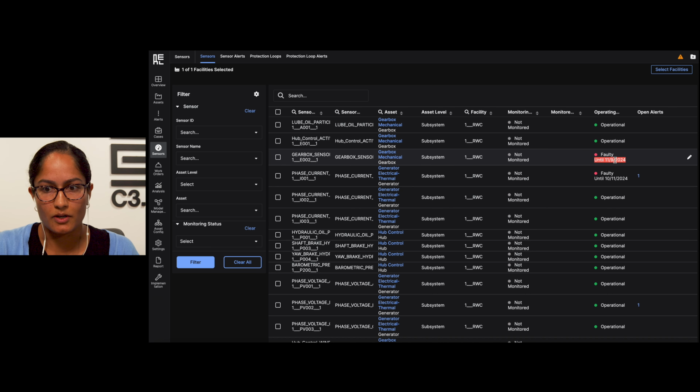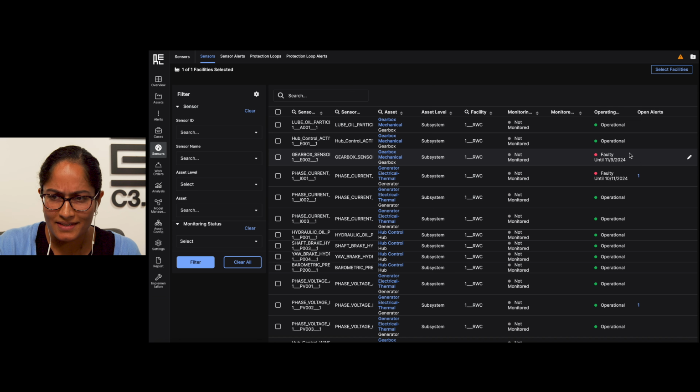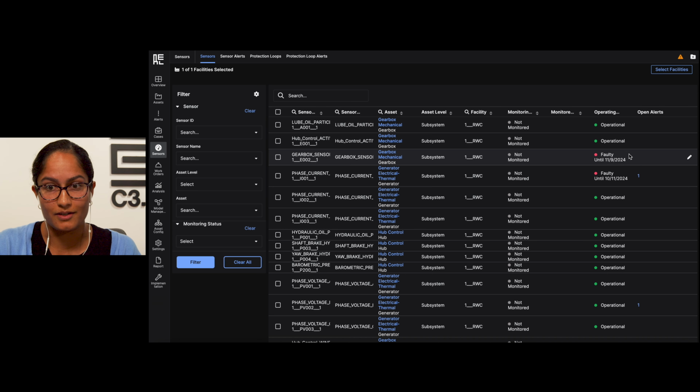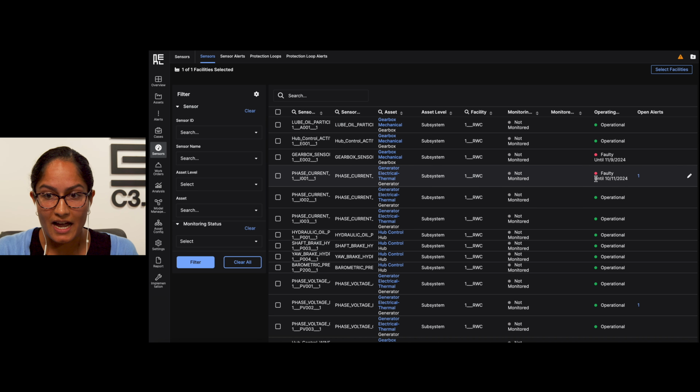After a sensor is marked as faulty, we have some behind-the-scenes logic that looks at every machine learning model that is currently utilizing the sensor. We then adjust and retrain those machine learning models so that the faulty sensor is no longer included in their feature sets. After the faulty sensor duration expires, the original machine learning model will be transitioned back to being the champion model, and the interim machine learning model will be retired, and the sensor will be remarked as operational.